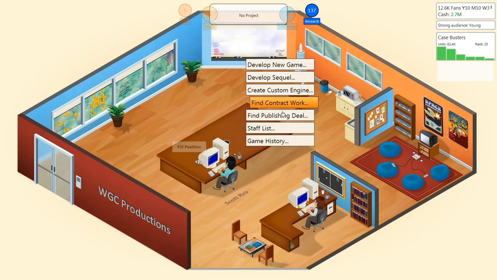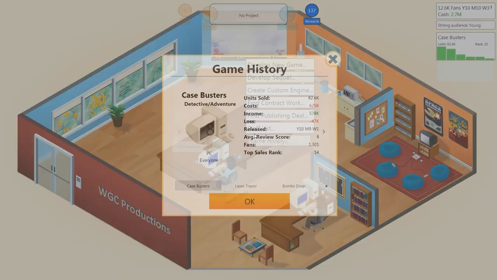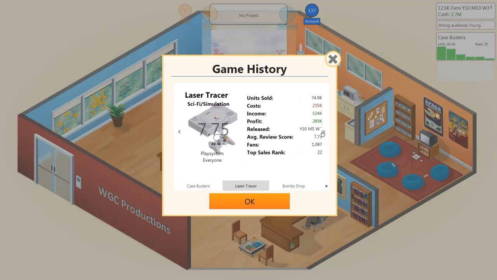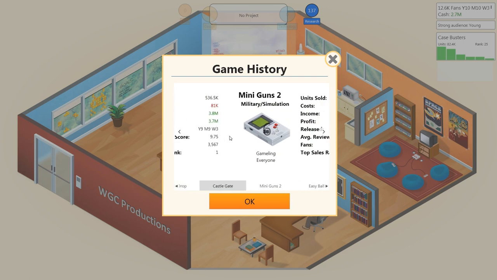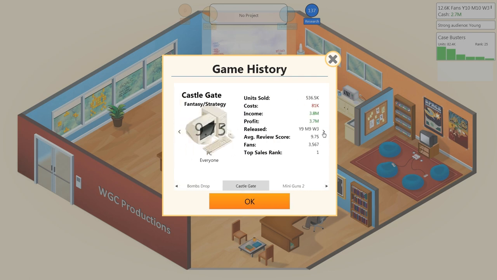Find contract work is still in there. And we still have our game history. You guys can see how awesome I have been. 7.75, 8.25, 9.75, guys. I almost scored a perfect 10 on Castlegate. Fantasy strategy. Absolutely awesome. Miniguns. I need to show you some of my names, too. These names are classic. Castlegate, Bombs Drop, Laser Tracer, Case Busters. Okay, that's a detective adventure. Case Busters. They bust cases.